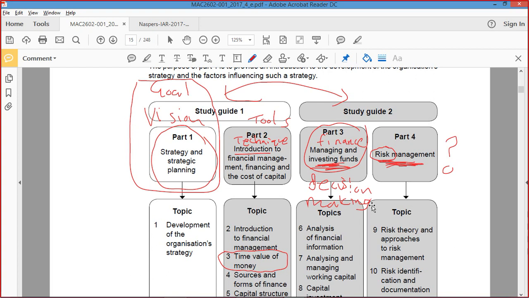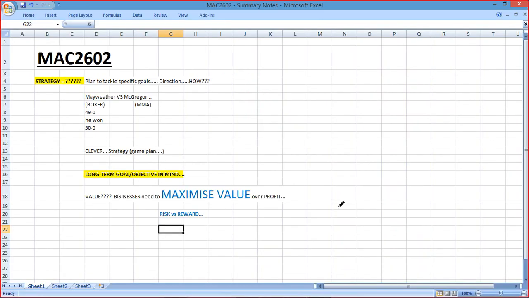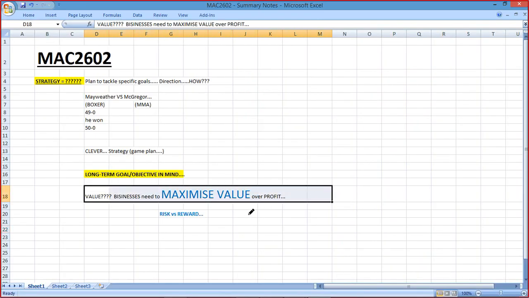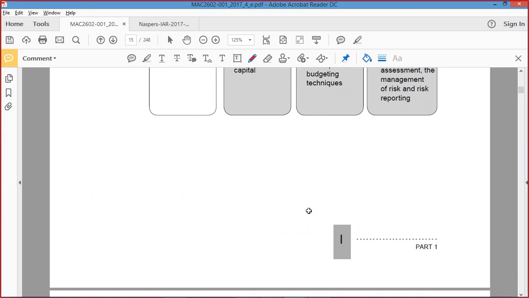You're going to be looking at different sections, but I always want you to remember what the focus is. The focus is always on trying to achieve some goal or objective. Obviously in finance, the key objective is maximizing value. And we maximize value by investing, by starting new projects, by buying new products to sell, or by making new products to sell, depending on what the actual business is doing in terms of operations.